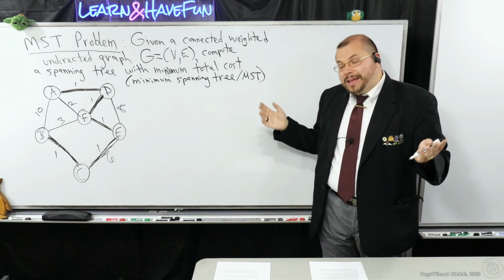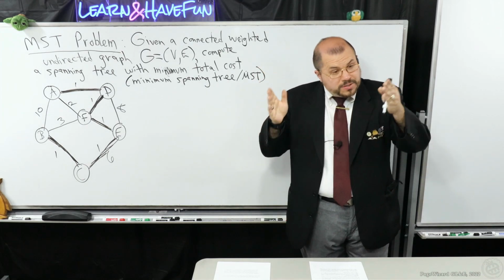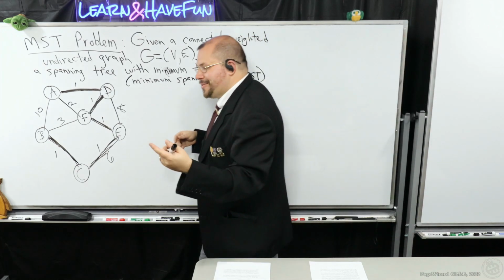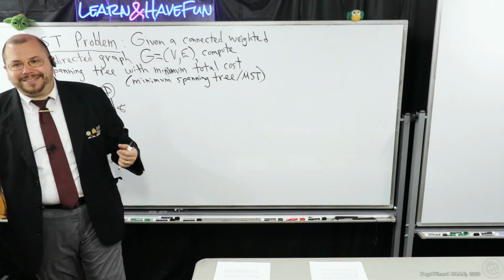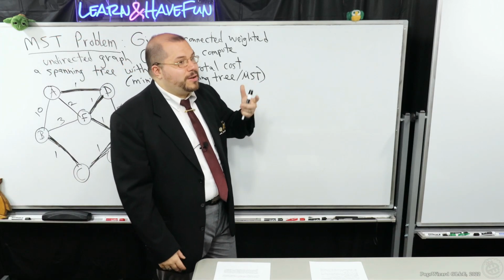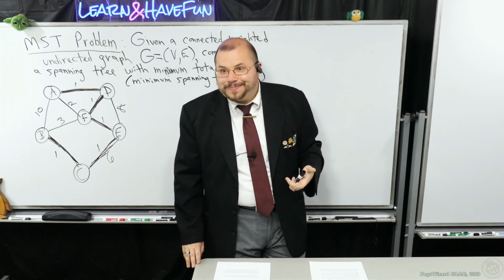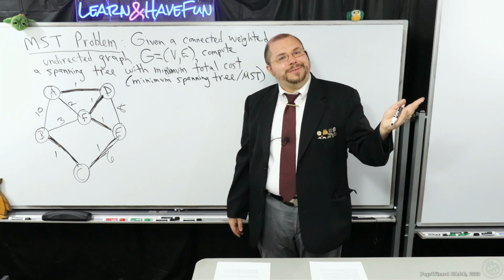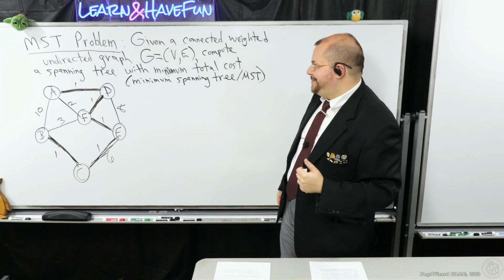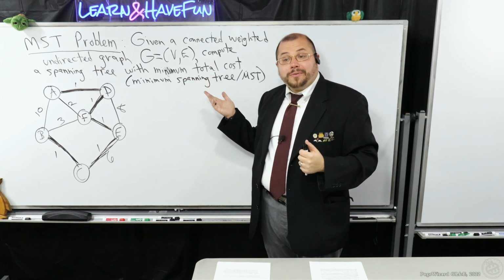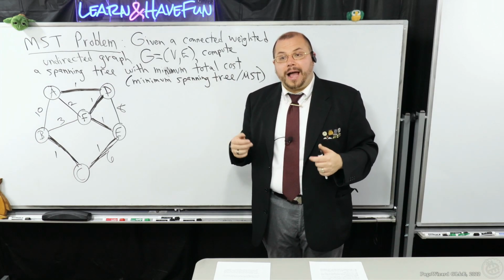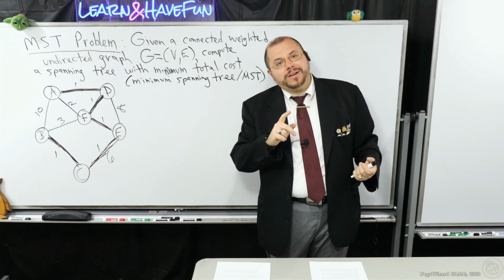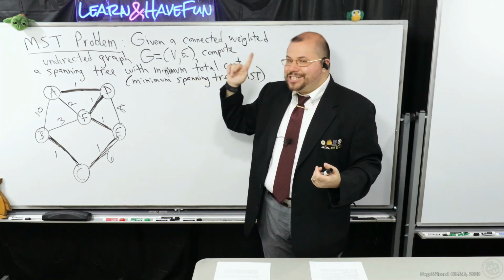Now, this isn't going to be some magic thing where every time you have a problem, there's some way of characterizing it so that there's a nice, easy way to tell me how to build the answer. That isn't going to be true for every problem. In fact, there are some problems out there that don't even have algorithms that solve them. In this case, we're going to have a really nice characterization for how we can obtain a minimum spanning tree. In particular, it's going to give us the key ingredient for how to find an edge in a minimum spanning tree.